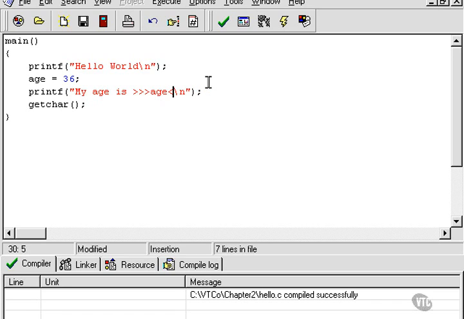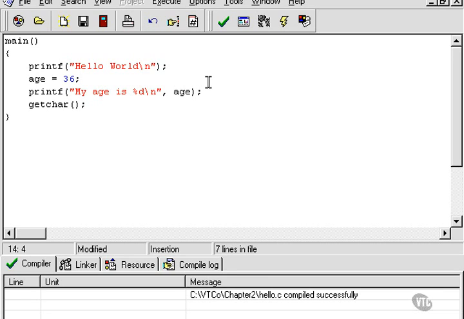And this is how I do it. I put a %d there, and then at the end I put age. So what happens is the printf function works like this. It says I print out the words my age is, and as soon as it sees a % sign it thinks, oh, hang on, I've got to go and examine a variable here. In particular, examining a %d. D stands for decimal, which means it's looking for a decimal number. It's not exactly what's going on, but it's close enough. Anyway, the decimal number that it goes to examine is this one over here called age, which has been set on the previous line to 36.